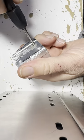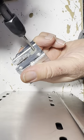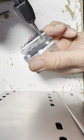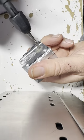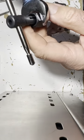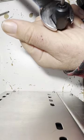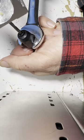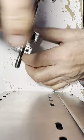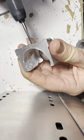And now let's go out. And in, and out, and in, out, and in. Well, yeah, it doesn't like that. Out, in. So my handle has issues. I don't want to tighten this too much and smash the bit. Well, there's another little tug on it. It's like, I tend to break things, you know? All right, out, in, and out.